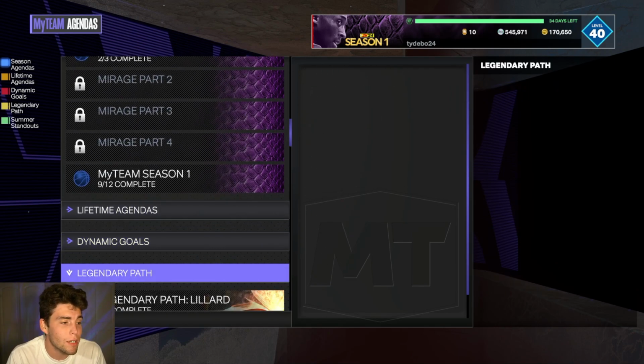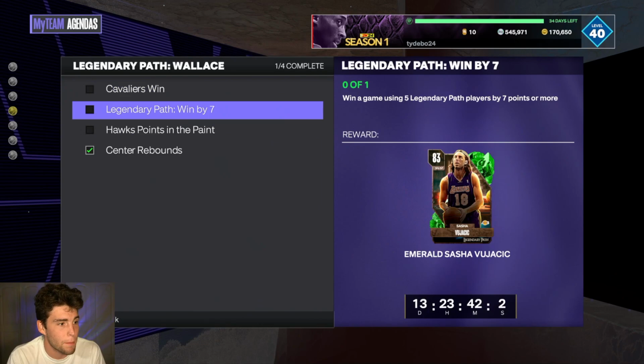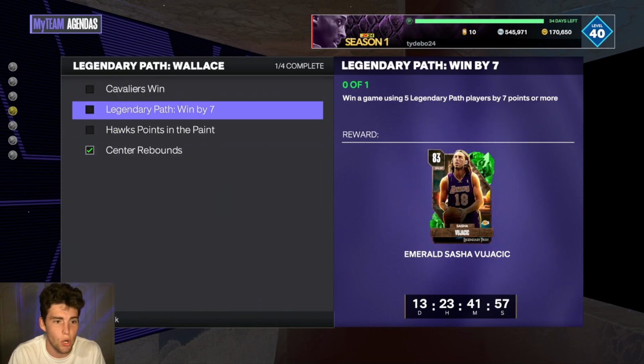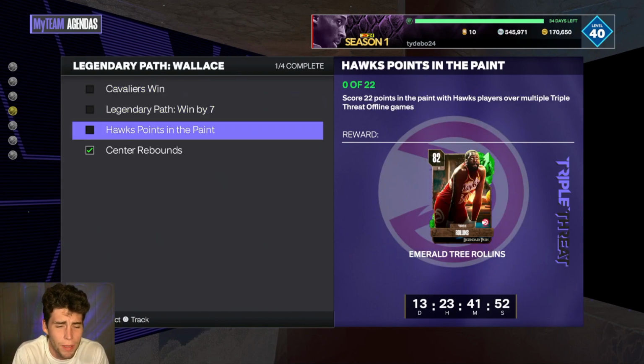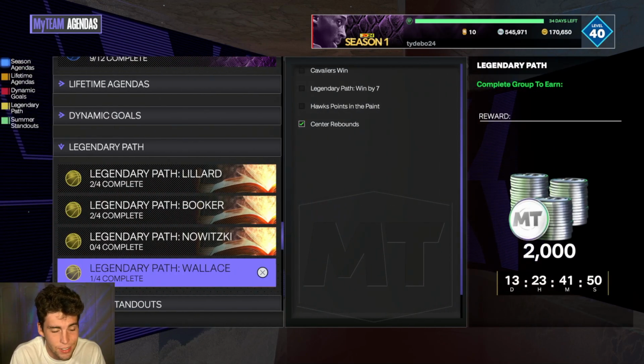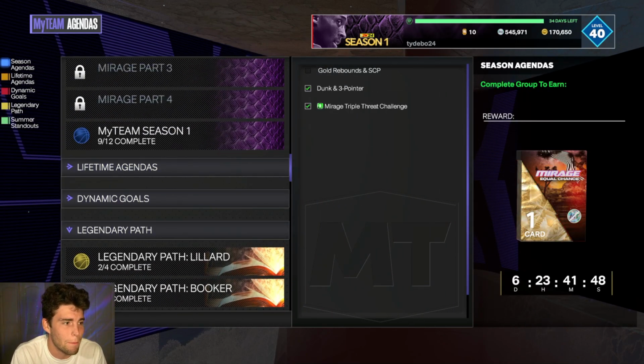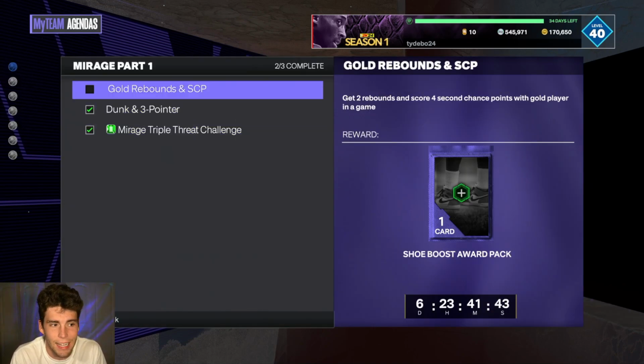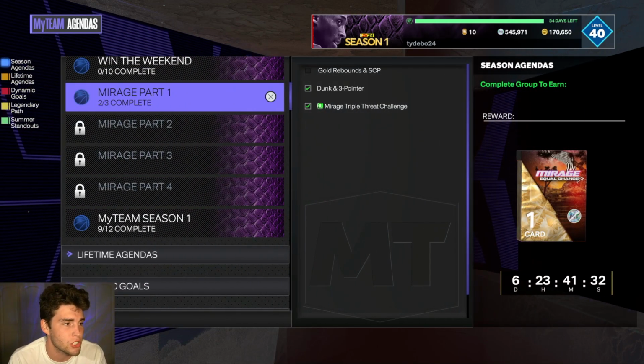Should you combine them with any of these things for Big Ben Wallace? Well, if you can, right? If there's anything you can combine, and I doubt there will be, it is something I would try to do, but I wouldn't worry too much about it. I've already gone into one of these games and got that done. Now I need 2 rebounds and to score 4 second chance points with a gold player. I'll probably do it with Wembanyama in triple threat offline. It's going to be a very easy challenge, and just like that, I'll have a free equal chance gold player.